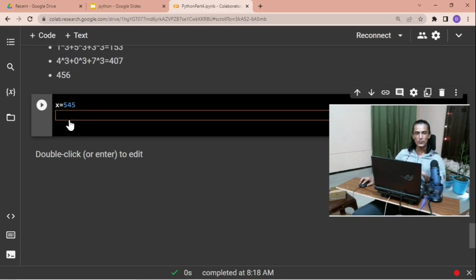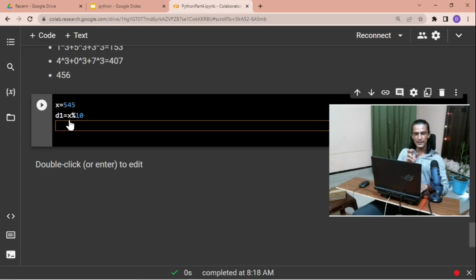And then what we want is, actually before using the if else, first we have to do some computation. What we want to do in that computation, first we want to separate the digits of this given number. How to do that? Let's say d1 is equal to the number modulo 10, and that way we can separate the last digit. We can take out the last digit from the given number. Okay, done. So that is our last digit that I have stored in d1. It means d1 is right now 5.